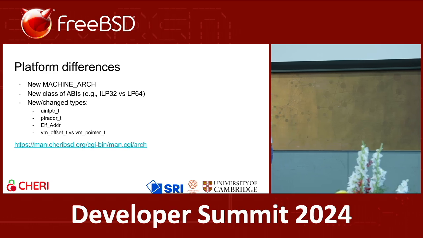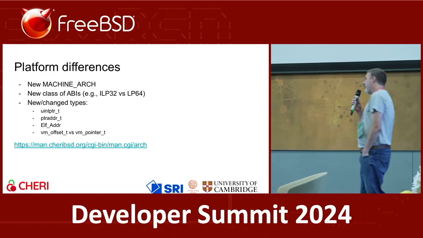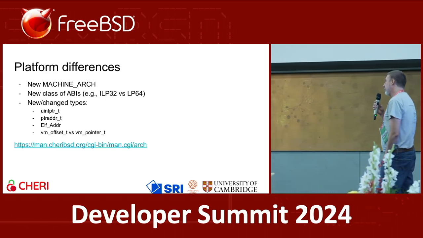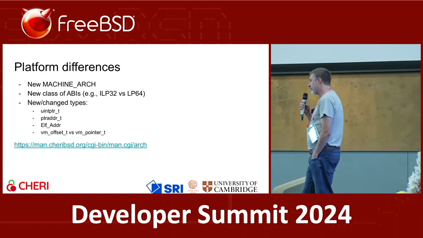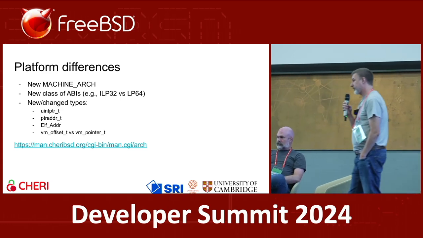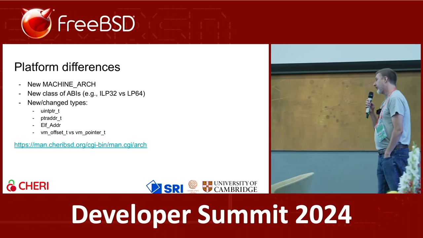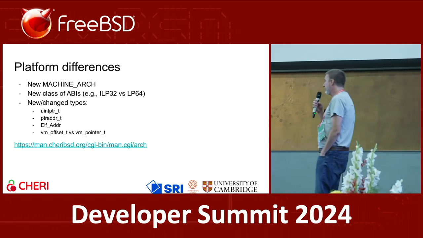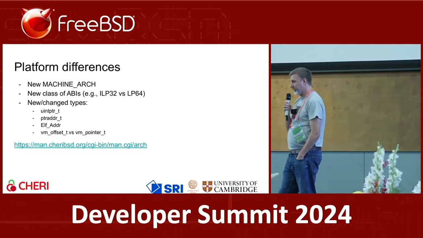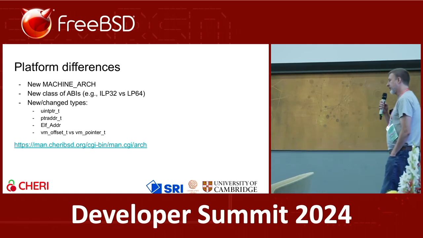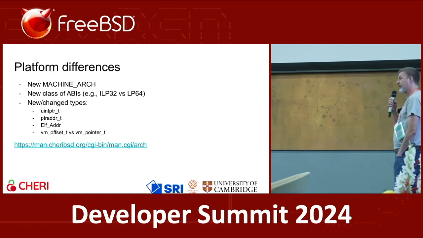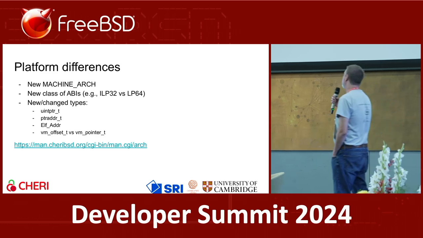So Elf_Addr, in places like the runtime linker, the way we handle relocations, and the kernel, for example. We like to basically assume we can convert Elf_Addrs into pointers in lots of places, and we can no longer do that in CHERI. So we have to change them either to be uintptr_t or to be a real pointer. Things like TLS allocation are another place where we have a bunch of diffs in RTLD that are dealing with the fact that Elf_Addr is an address, not a pointer.